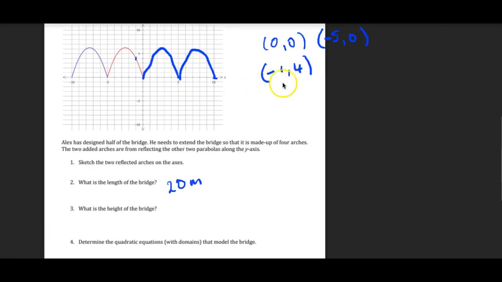All right, so this one here, because we don't know the turning point, we can't really use turning point form, so I'm going to use factorized form. Okay, so we need to work out a again, and I'm just going to do these factors here. So our first one is going to be x plus 0, and then the next one's going to be x plus 5.